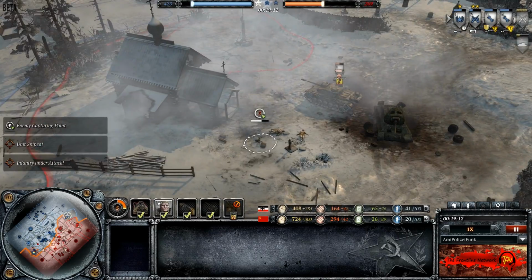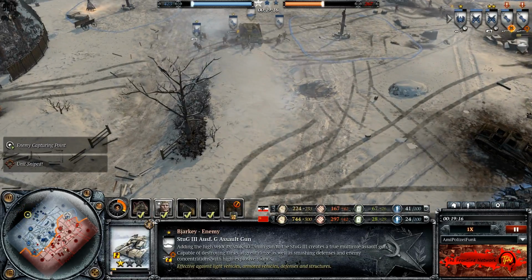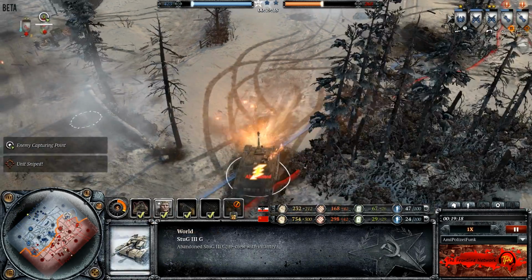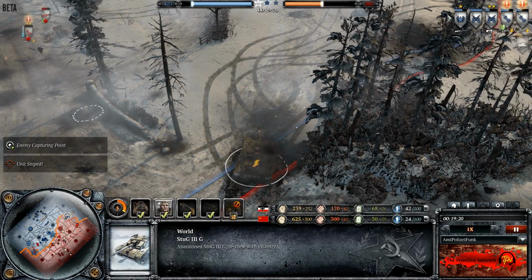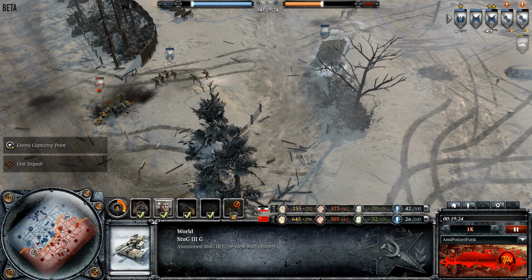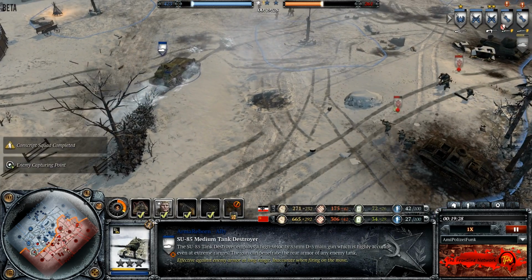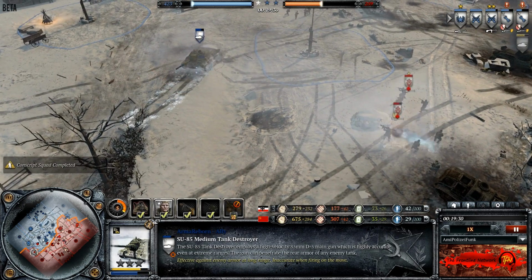His Stug on the left-hand side might be in trouble. It's got an Su-85 firing at it. It actually misses instead of getting the kill crit. Oh, it's another abandoned tank. Another abandoned tank. But is there anything nearby to actually go up and steal it? That's the question. Oh, look at these Panzer Shreks coming into the flank, though. It could be dangerous.